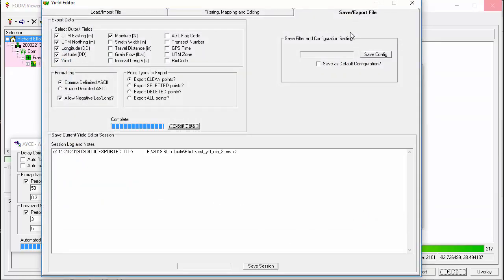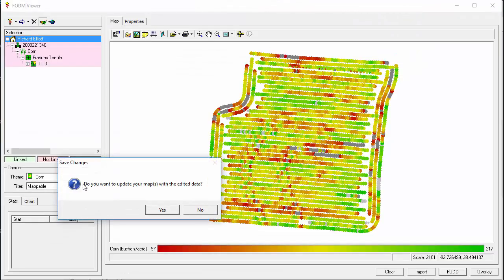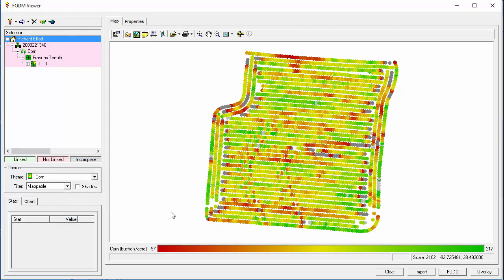And we'll look at how we can look at that. Or if I close out of this, so I X out of this, it asks, do you want to update your map with the edited? So it's seen that and it'll say yes.